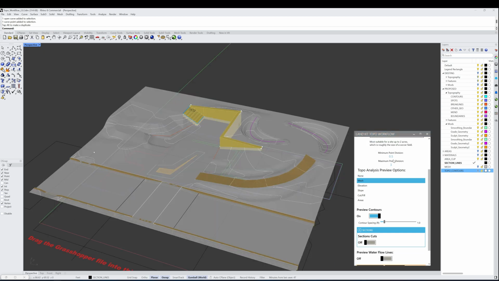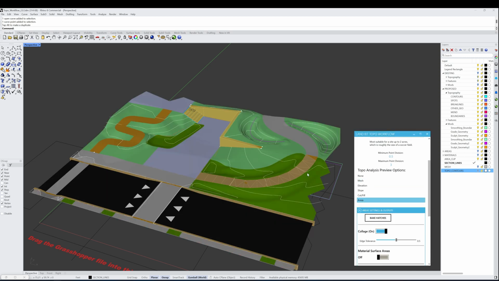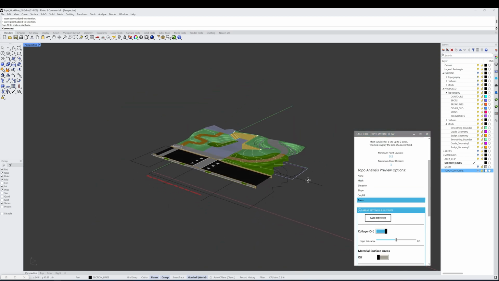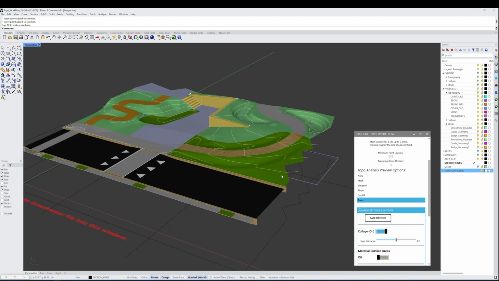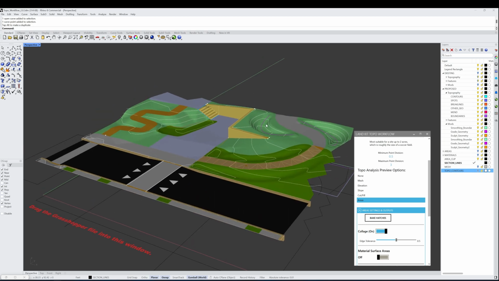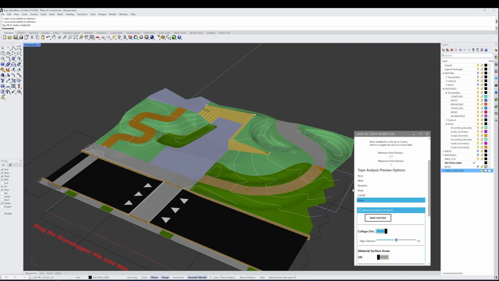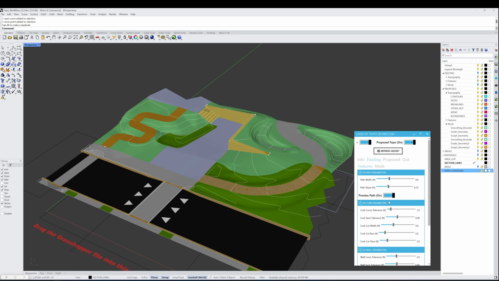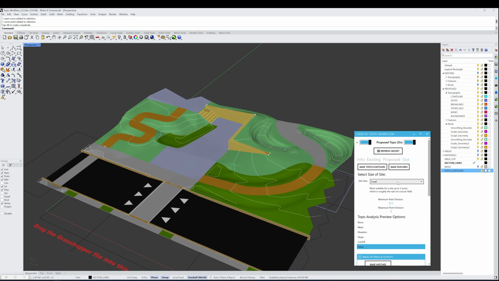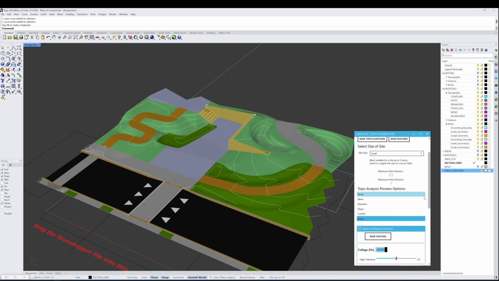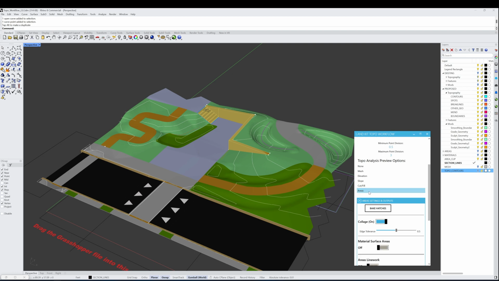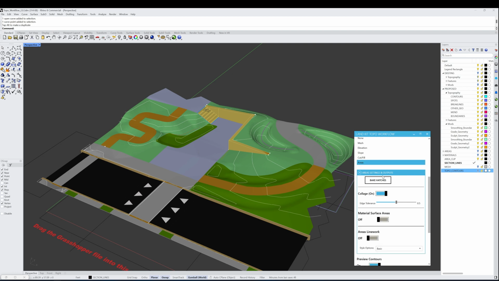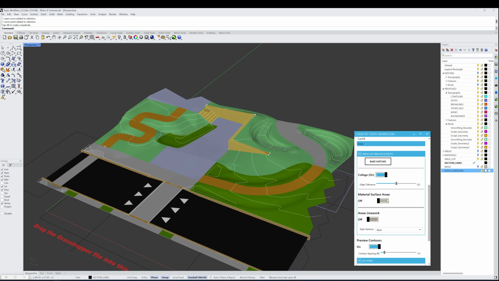Okay, so the next thing I want to talk about is areas, and section cuts and areas very much relate to each other. So we're going to toggle on our areas here, and we're going to talk about how we can utilize different projection capabilities of the software in order to visualize and see these materials on our site live while we're working. So I'm going to go back to our existing features and turn our preview for our path off. And you can see also that once we press the preview option for areas, we get a few selections available to us that pop up.